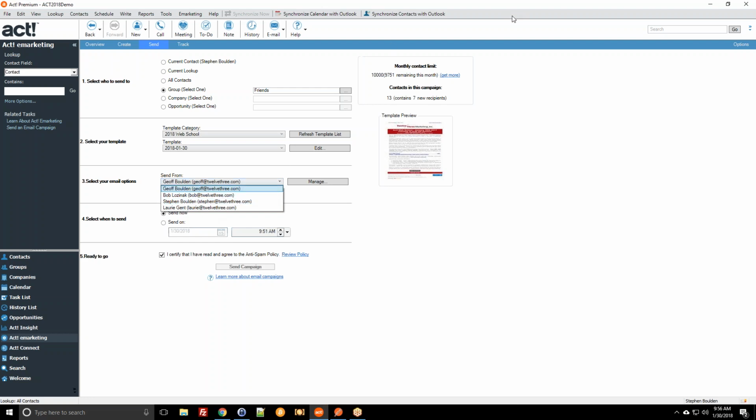Yeah, Stephen, within one profile, different signatures can be picked. Actually, I don't want to use the word signature, because signature sometimes means your signature within your email itself. That would all be controlled within the template editor. But this is just who your email appears to be coming from, and who the reply-to is, your sender profile. So if I wanted to send as Stephen, I certainly could. If I wanted to send as Jeff or Bob, then I could send this email out as them, so that your marketing person can still send on behalf of other salespeople.